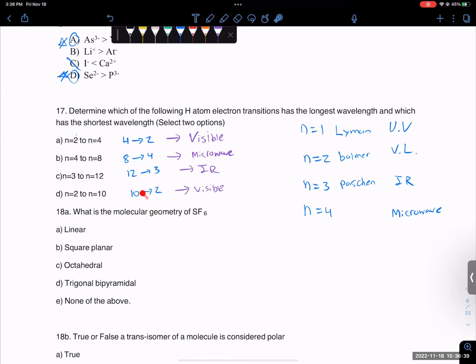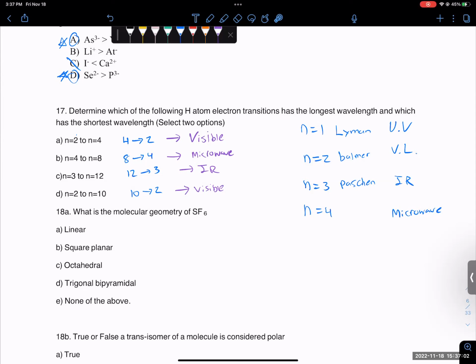If you had to guess what color this would be relative to this one in the visible light region, what would you say this one is? Purple. Yeah, something probably blue or purple. And this would probably be red or orange. Does that make sense now, Maria? Good talk, Maria. Okay. Good question.